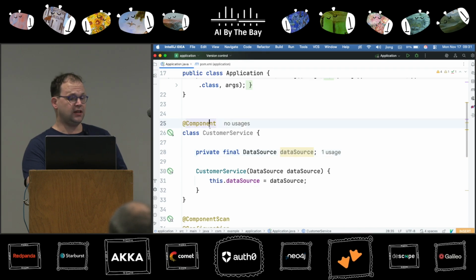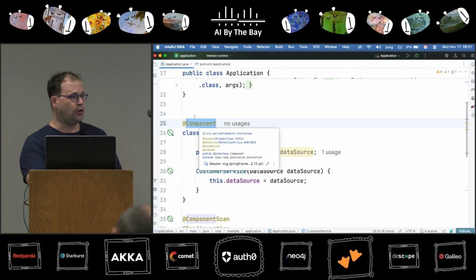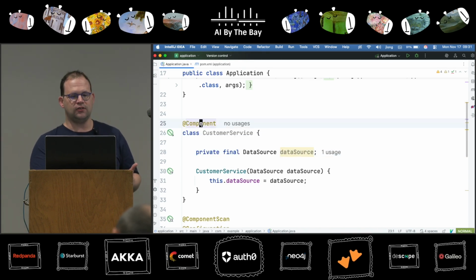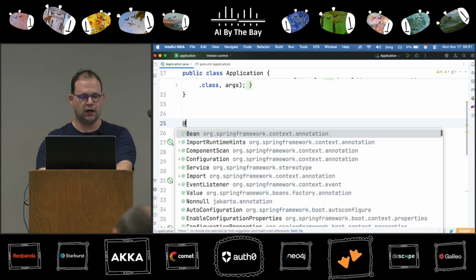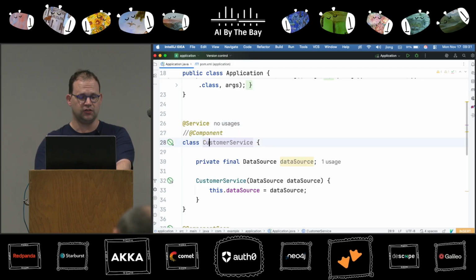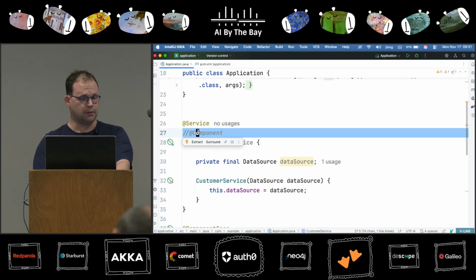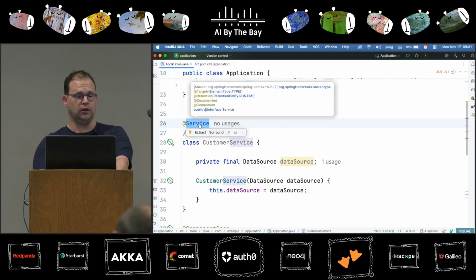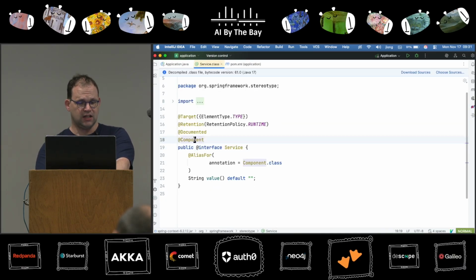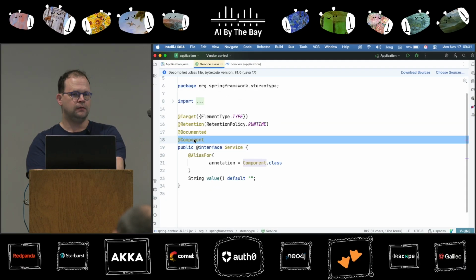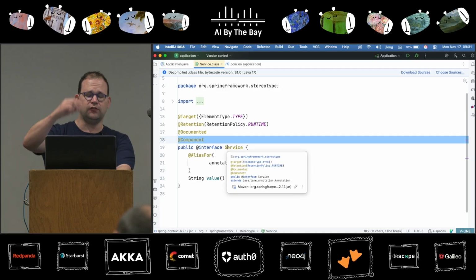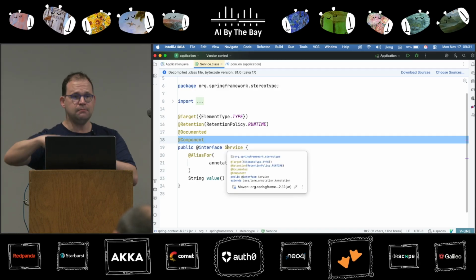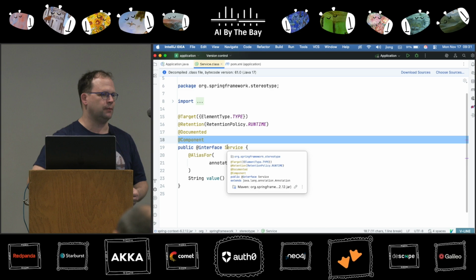Okay, so this is implicit. I'm using @Component. But sometimes, there's a bunch of other annotations that you can use in lieu of @Component. What you need to understand is that they all are meta-annotated. So @Service does the same job as @Component, except it actually has some extra benefits. And if you look at the definition of @Service itself, it still is just an @Component, right? So we say that this annotation itself is annotated with @Component. So any meta annotation will also get picked up, right?